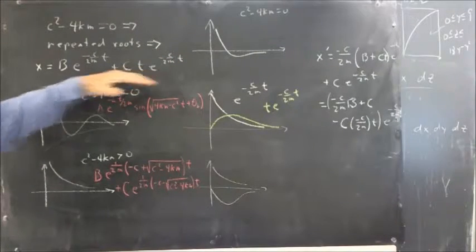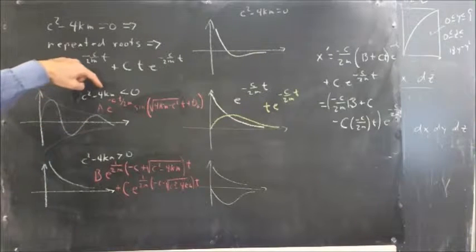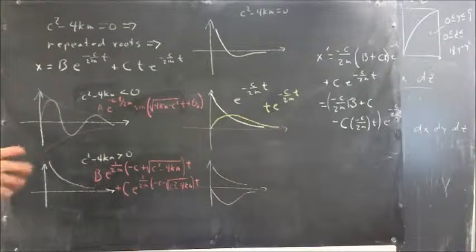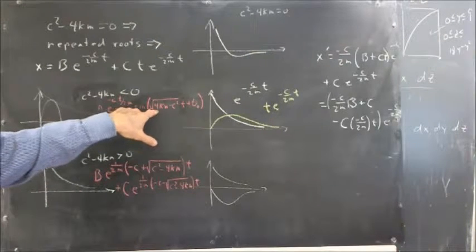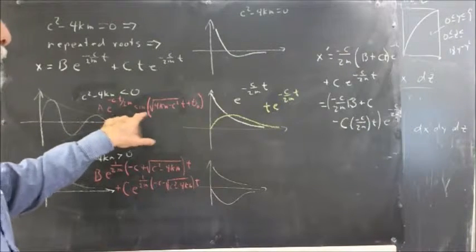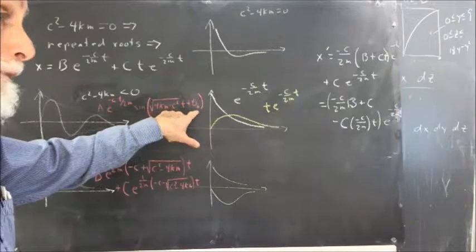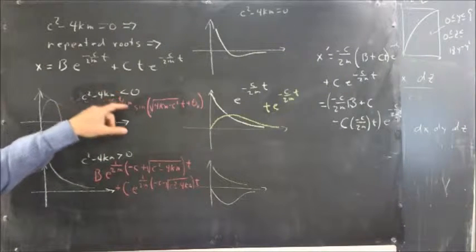Now let's see what this solution might look like. Okay, and let's do that in the context of the previous solutions. Okay, c squared minus 4km is less than 0. You recall that gives us a negative discriminant. We're going to end up then with a multiple of e to the negative i times, well, it's going to be square root of 4km minus c squared t, giving us in general a sine or cosine of this square root times t plus some initial angle theta naught. And then that's times e to the negative ct over 2m.